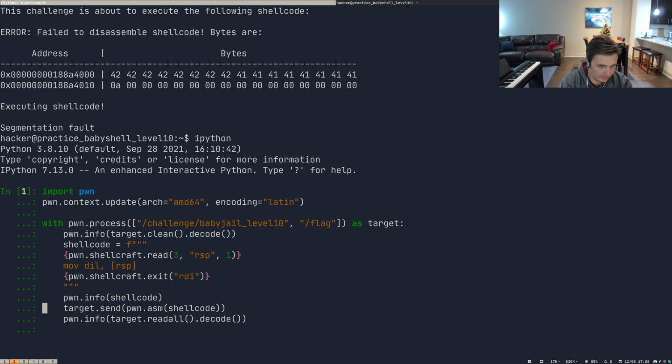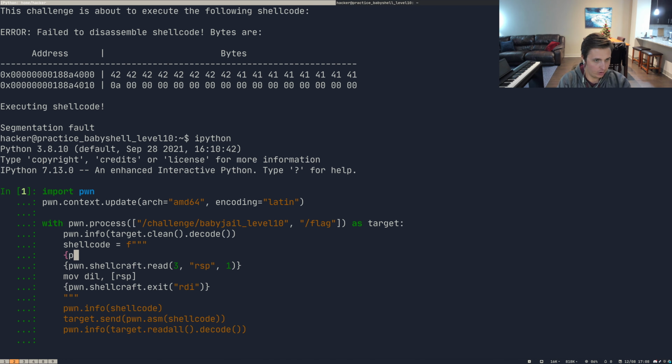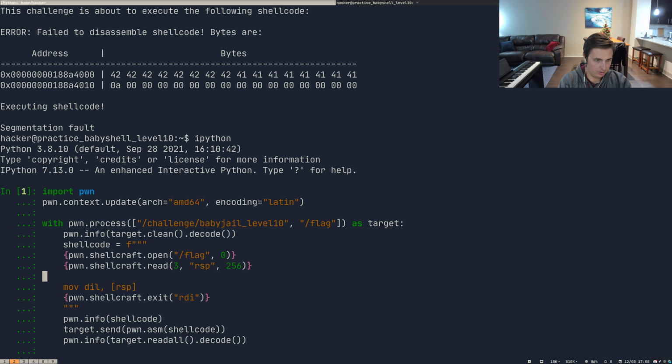Okay, but this is going to send our shellcode. This is going to read. And let's just use shellcraft real quick to test this out. So if we do pwn shellcraft open, open /flag like that, and we'll read 3 RSP 256, and then we'll write 1 RSP 256.